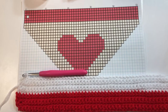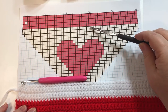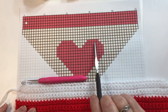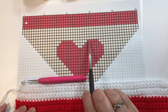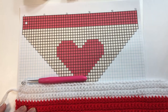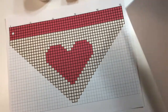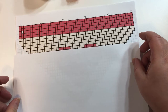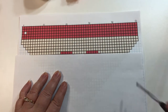Okay, I'm back and I have finished my 5 rows of white. So 1, 2, 3, 4, 5. Now we're ready to start crocheting in the red part for the heart. I'm just going to lay this paper here so we can see. This is the row that we're on.